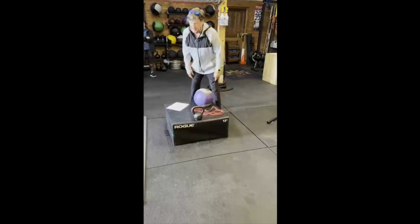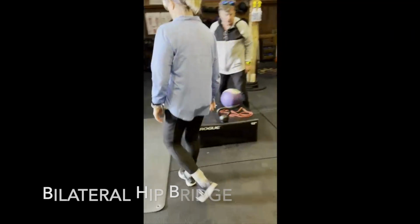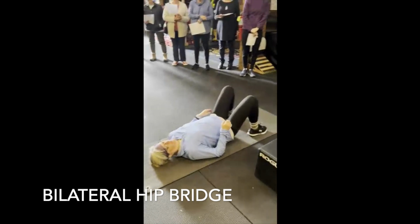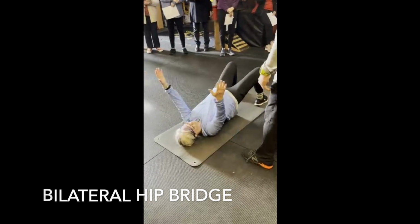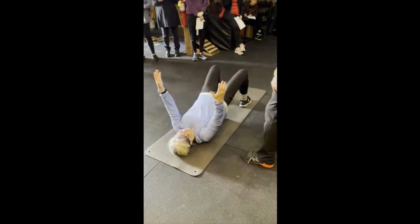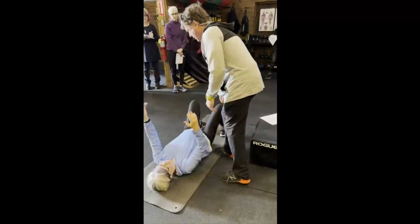The next one is a bilateral. Bilateral means both limbs, hip bridge. I'm sure you guys have done these at some point. Down on the ground, both feet, just like that. If I want to make it harder, put your arms up to the sky, straight up. Now I don't have any outriggers, okay? So now I have to balance better. Same deal, just up and down. You can hold for a pause at the top, but I mean with your butt.